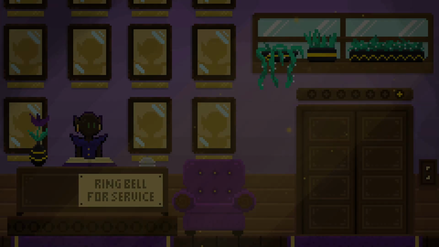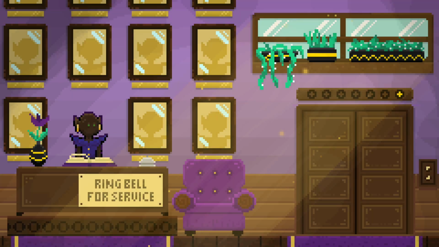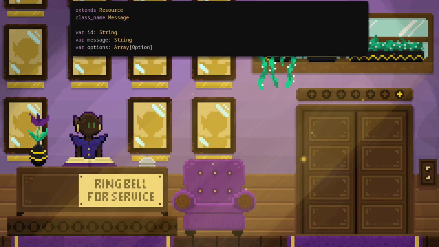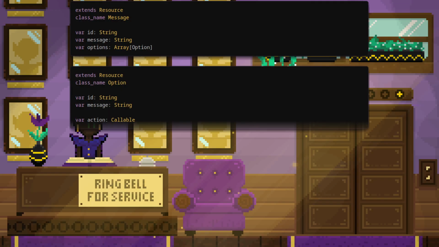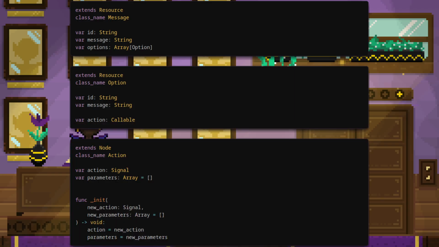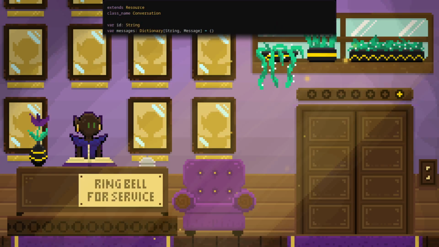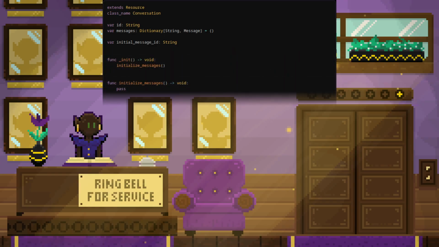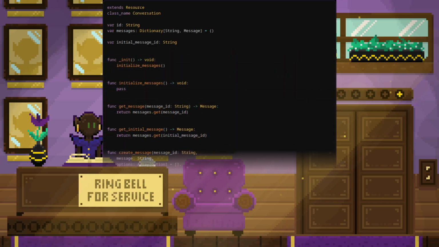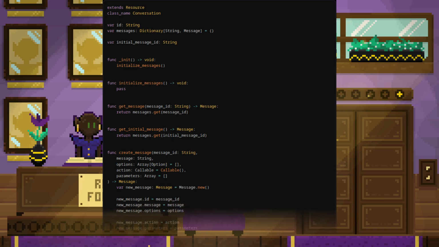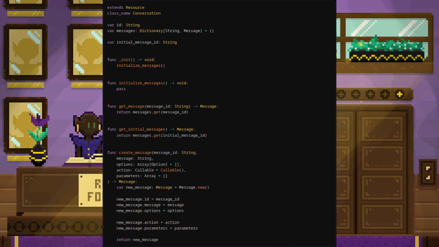The dialogue system is likely going to be the most complex system in our point and click. We started by setting up custom types for messages, options, and actions. We thought a message can point to the correct follow-up message, contain the dialogue options to display, and any actions that needed triggered. We quickly realized a conversation type to organize and order messages was necessary as well to smooth this out. It's still a bit of a rough system, and will likely be something we revisit a few times going forward, but it works for now.